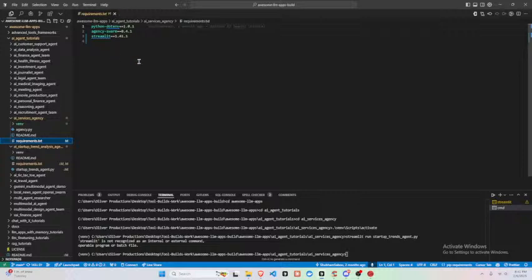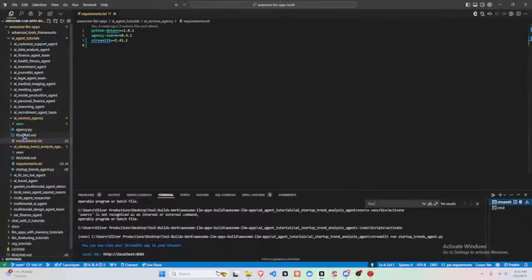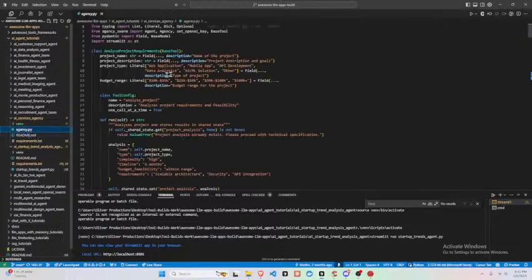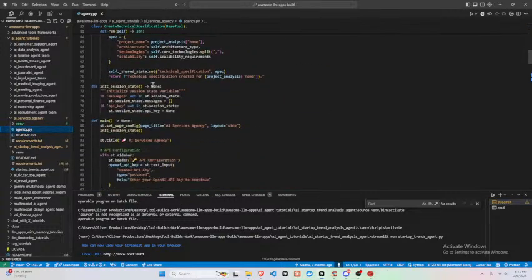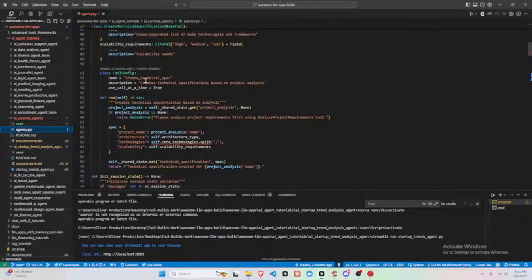It basically has all the different dependencies they have to install. So it's python-dotenv, agency swarm, I believe OpenAI, and then Streamlit. Streamlit is basically a technology for building apps fast with Python. So this Streamlit is already set up, which is why it was so easy to take this little bit of code right here and run these different apps. Inside this code, it gives you a breakdown of the different agents. This orange part has different descriptions of what each agent is doing and what it's supposed to do.